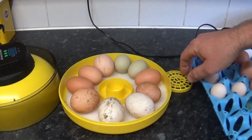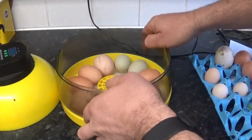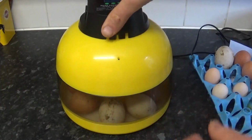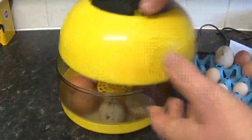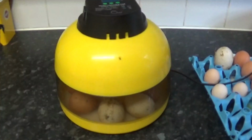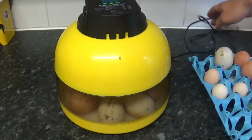So yeah, you place the eggs in, you put some water into there, put that on, put that, and then that like that, and then you would plug it in. It takes one of the figure of 8 IEC leads, which is one of these ones here, and you would plug it in and you'd leave it.